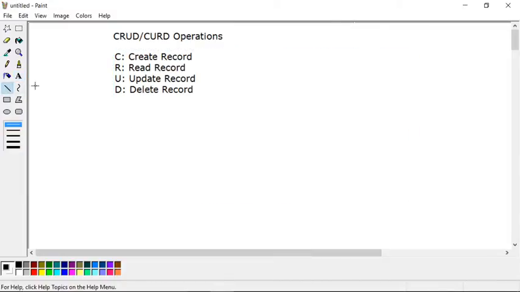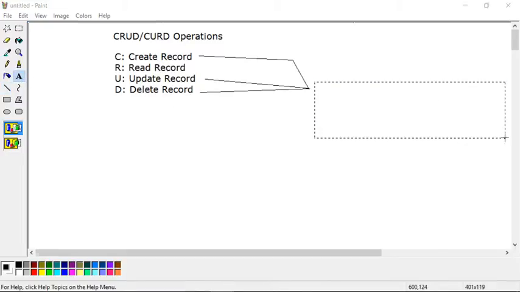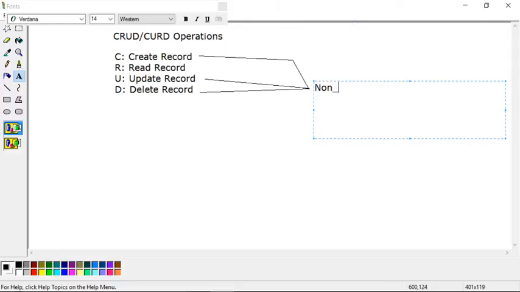So broadly we can categorize these operations into two parts. One is C, U and D. So these operations are generally non-select, or you can call it DML, data manipulation language.